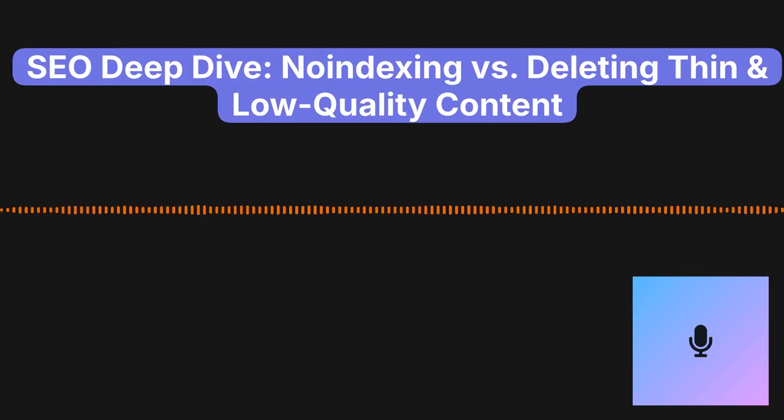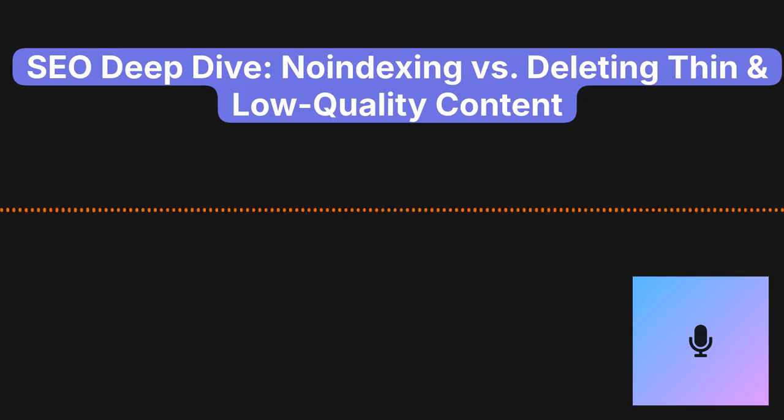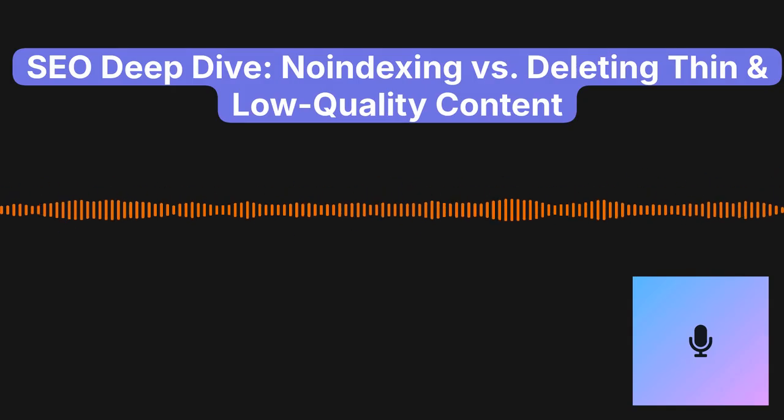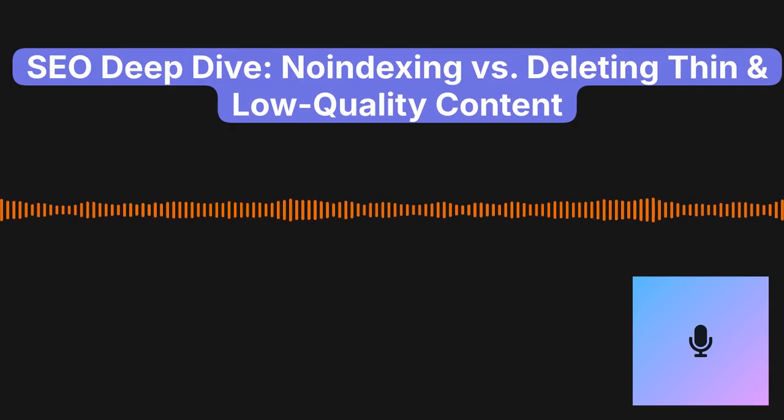Now, a quick technical note for the listeners. The limitation of the standard Search Console UI is that it caps exports at 1,000 rows. Which is completely useless for a site with 1 million pages. Right. So enterprise teams really have to use Python scripts, leveraging the Google API client, or maybe a connector in Looker Studio, to extract the full spectrum of that URL data. You need the whole picture.